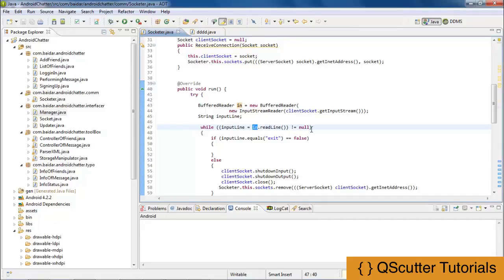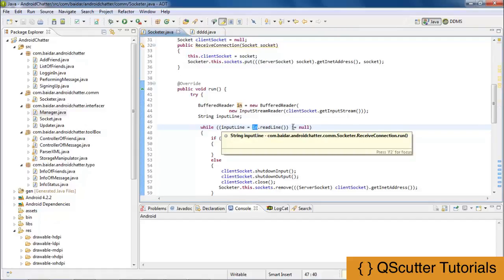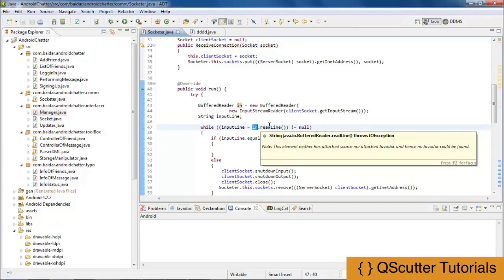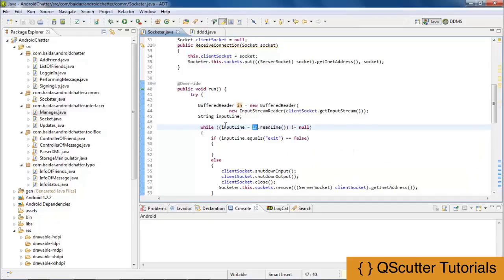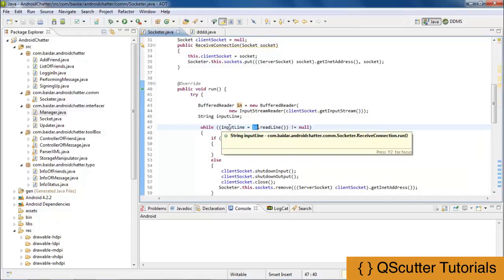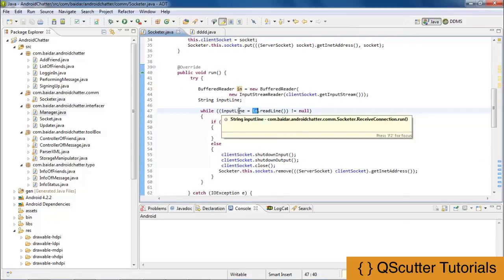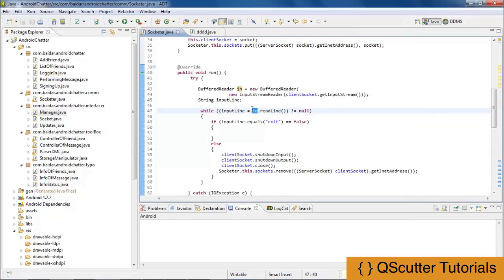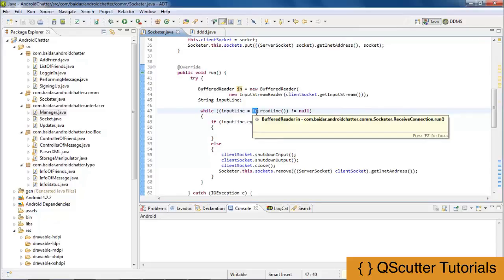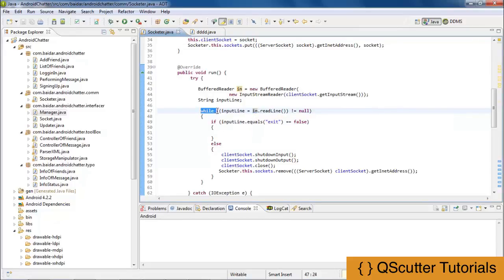For example, if there is a string of incoming connection like hello world, it is coming in, and the buffered reader is reading this string of connection and then storing it inside the input line, and it is not equal to null. For example, the buffered reader is listening to the h of that hello world, and it is still not equal to null, and it is now stored inside the input line. So now we manipulate that until it reaches the last character of hello world. D is the last character. Until the D, it will keep looping.